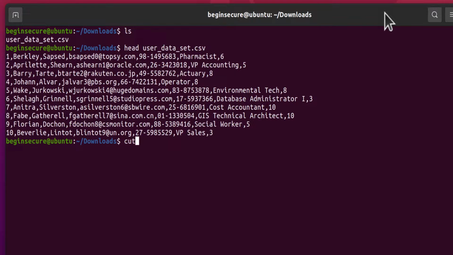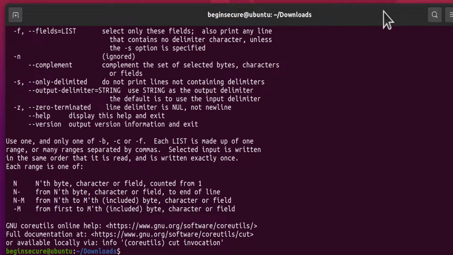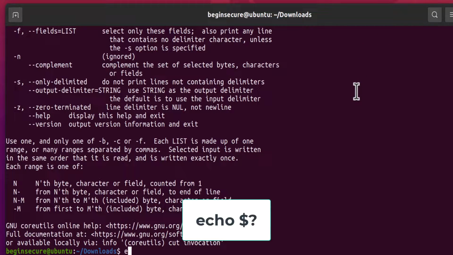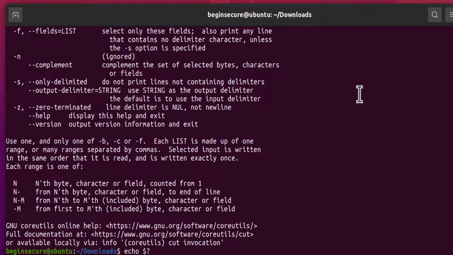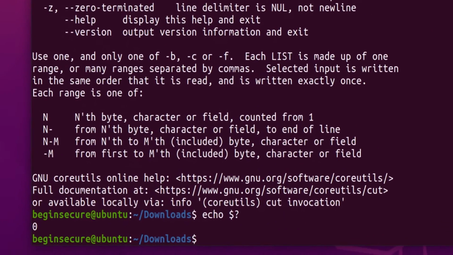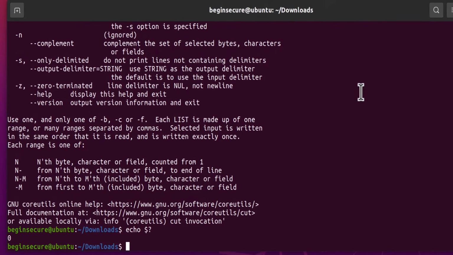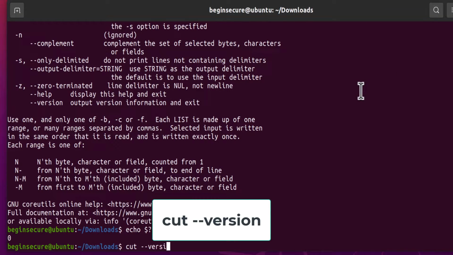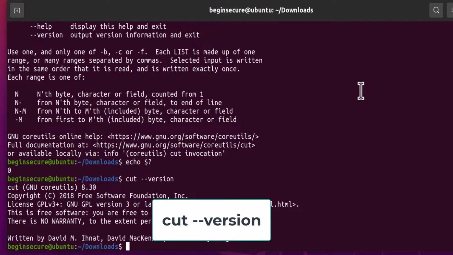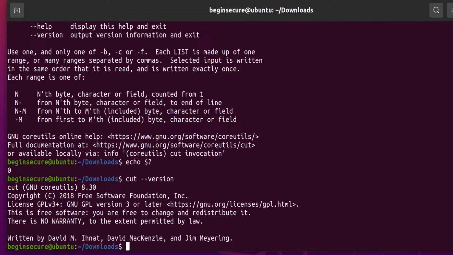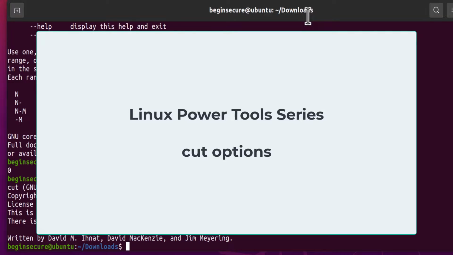Like nearly all programs, cut accepts a few common options. First is the --help option. It prints a message listing all the available options and then exits with a success indicator. We can print out the return code by typing in echo $?. The return code of 0 indicates success. A non-zero value indicates failure. The next common option is --version. If we type in cut --version, we see the version information associated with our copy of the cut command for our environment.